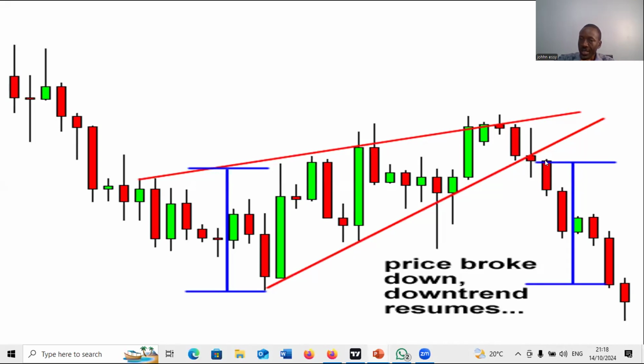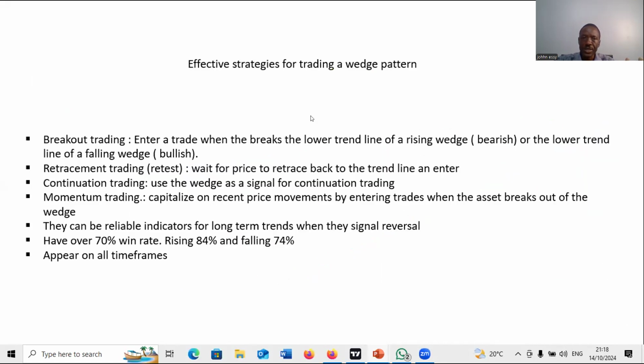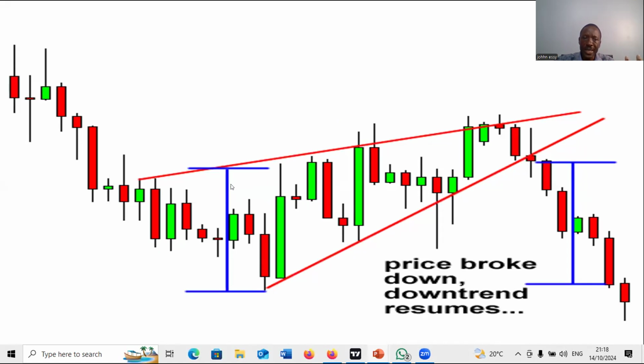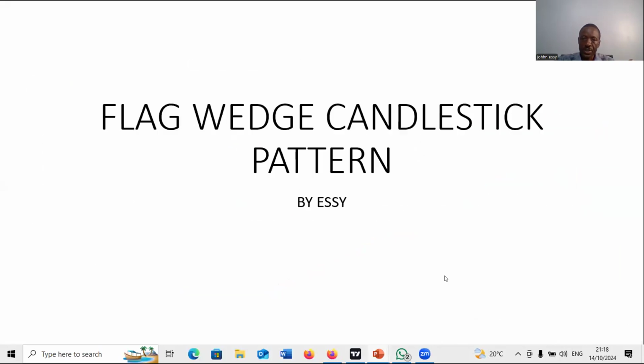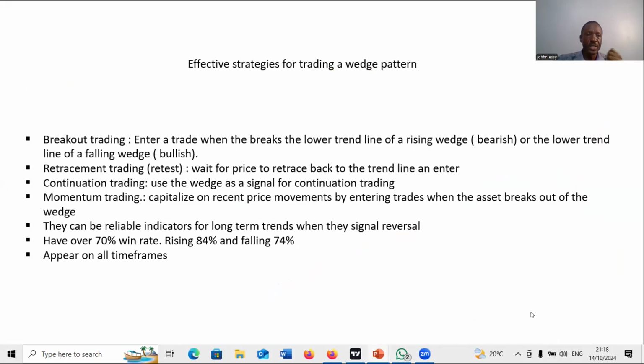So once we get this confirmation candle, you will simply take this range which you had measured here and bring it here, or project it at this point. That value which it will give you is what you will take as your take profit.